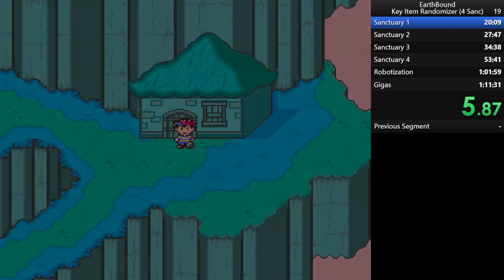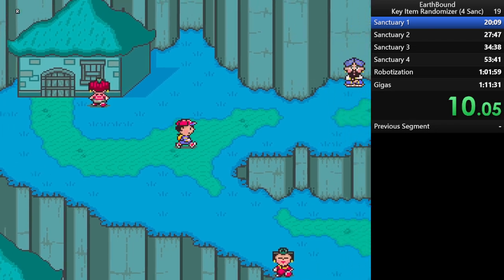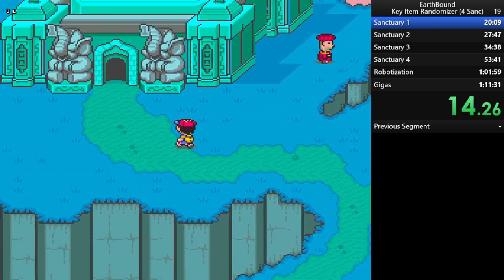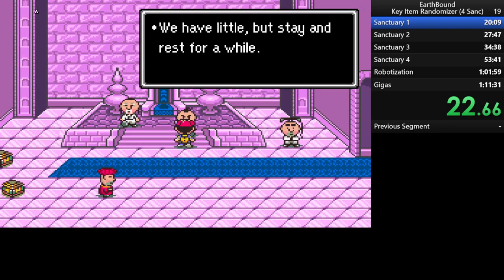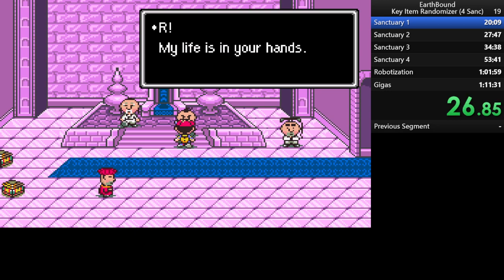We got the lamb, so that's a quick key item check for us. Let's get that real quick. Let's see who's here. We don't necessarily need them because the ending is at Magicant, but it's the key item and a teleport check.